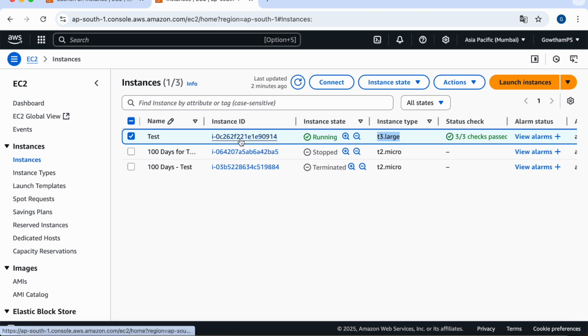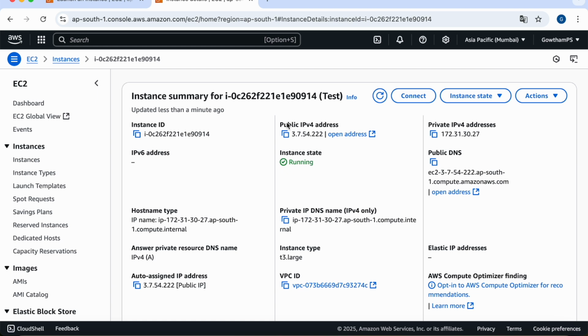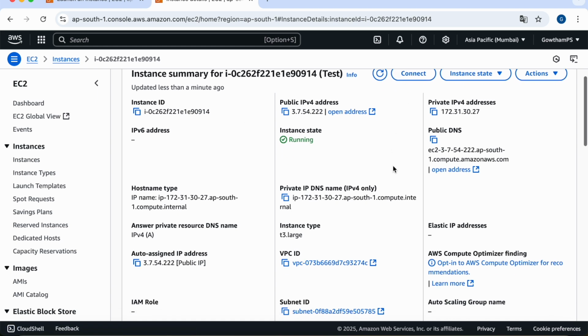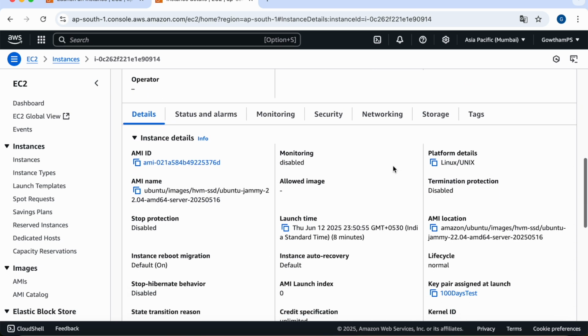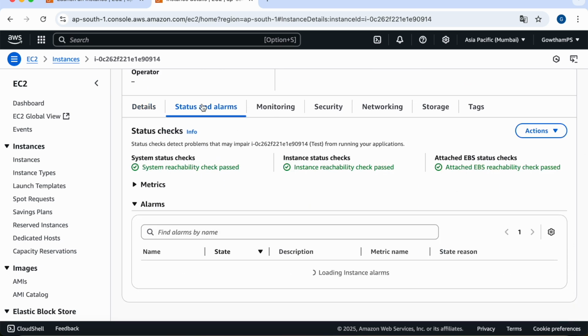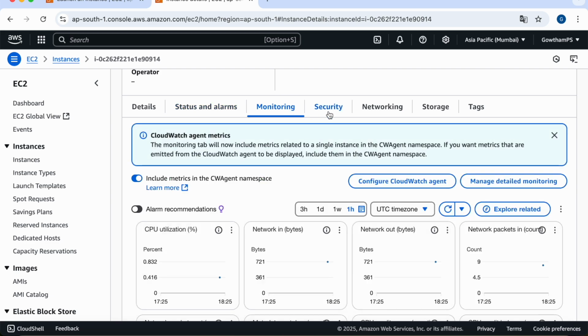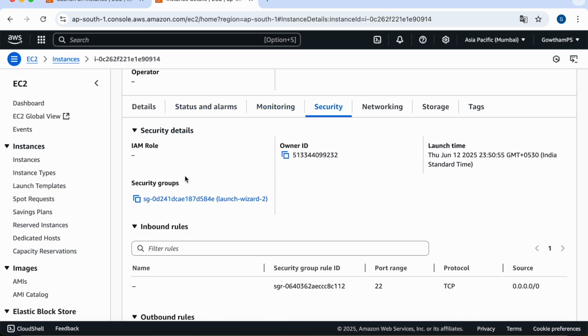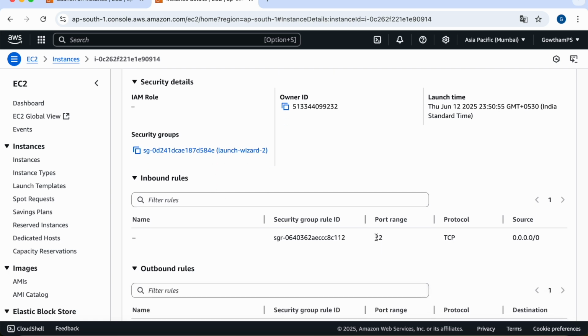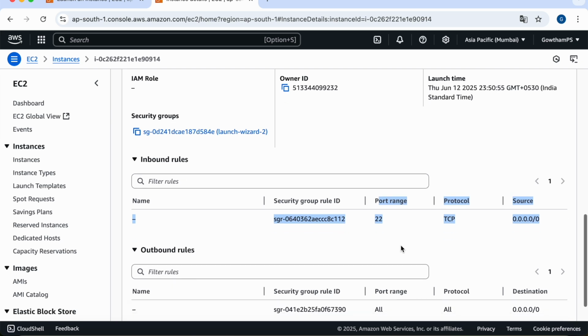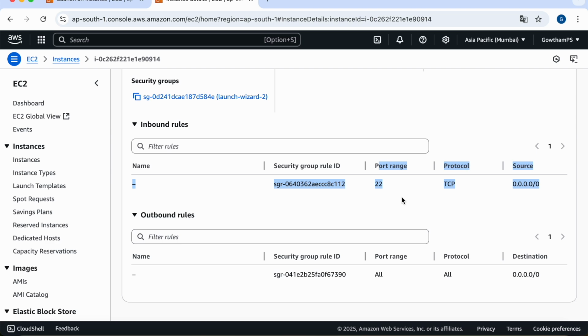So let's get into the SSH. All the information about the instance is available in this page. We need to ensure that this is added to a security group, and inbound and outbound port 22 is enabled for managing the inbound and outbound traffic.